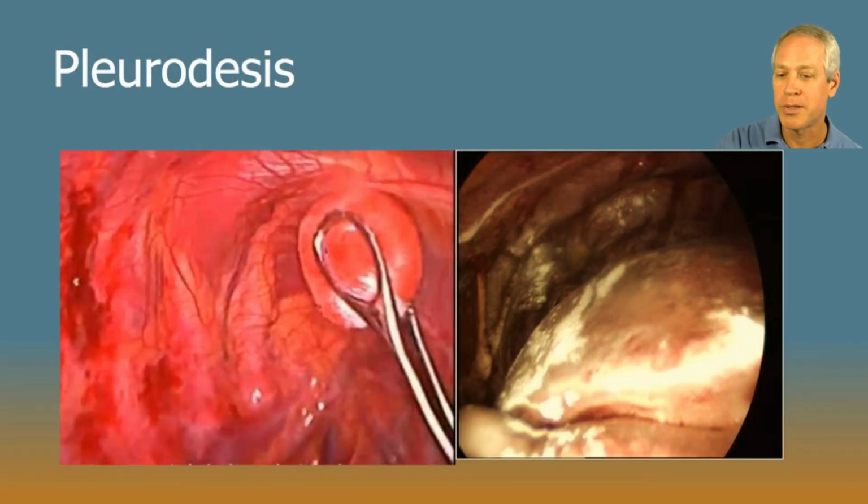So mechanical pleurodesis, here you see on the left, the operator is using a piece of gauze, balled up gauze on a forceps and just scrubbing the surface of the lung and causing it to scarify. And on the right, there's talc. It looks just like baby powder that's been instilled into the pleural cavity, and we're just visualizing this through a VATS prior to the actual physiologic process of the pleurodesis fusing together, which is why you can still see it on the surface.